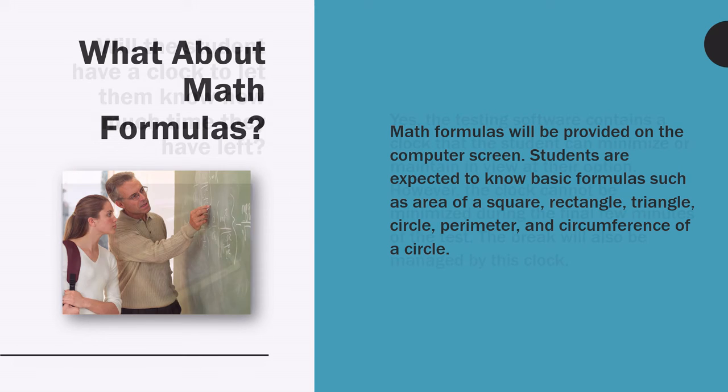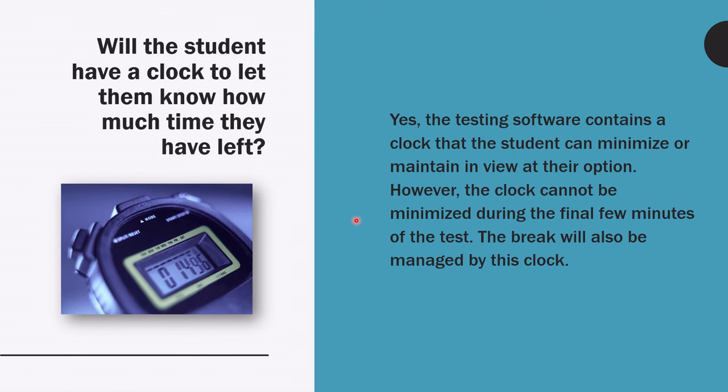Okay, very nice. Now, there's going to be a clock. The testing software is going to have a clock that is going to be timing your GED exam, each section of your GED exam. And when the clock says time is up, my friends, it is time up. The GED exam is automatically going to stop. It's going to log you out of your test and it's going to give you your score. So try to answer as many questions as you can.